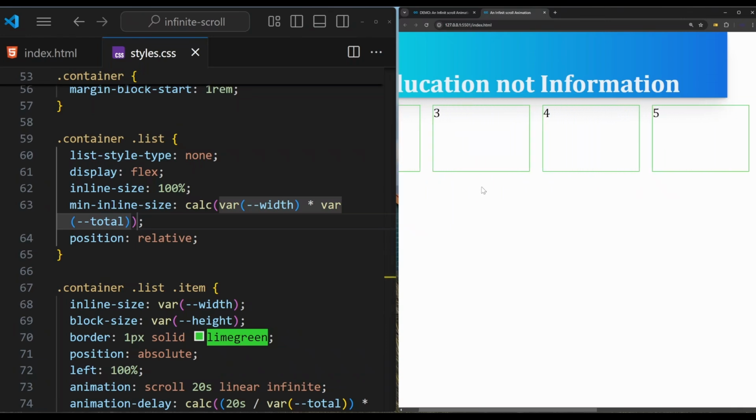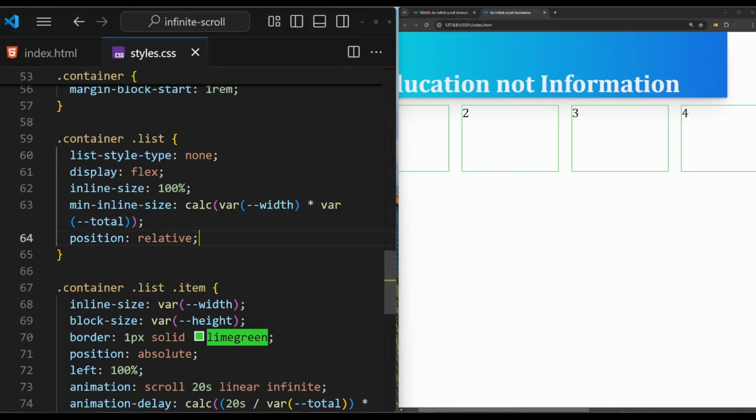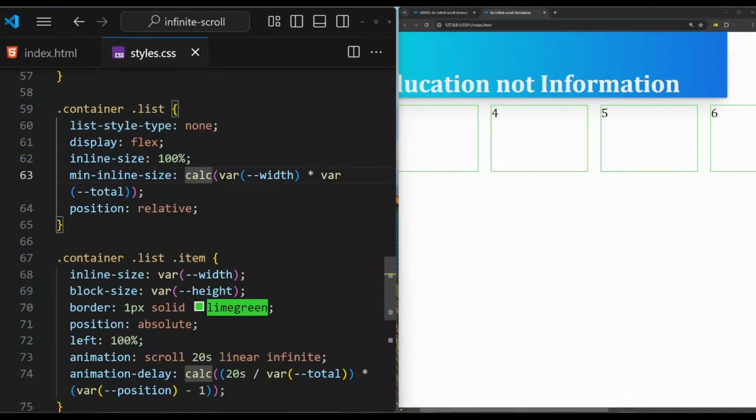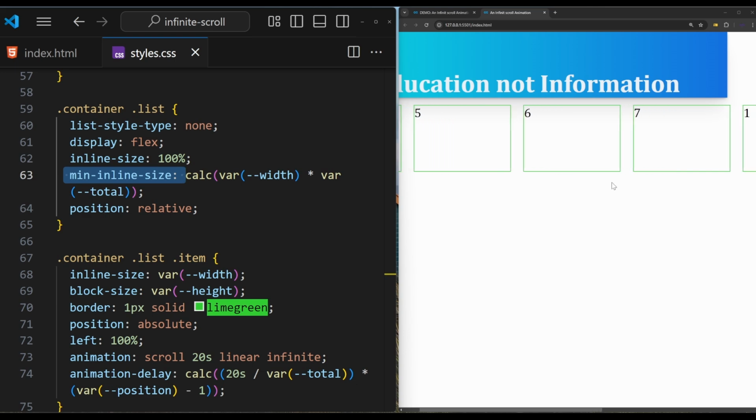There's 7 items times the total 7. It will give us space for 14 items, which will have exactly the same spacing. And of course we have 7 items because they are looping through. You need enough space spread, and that's how we can calculate the width. We need to provide them in inline size, where each item can have its own size.